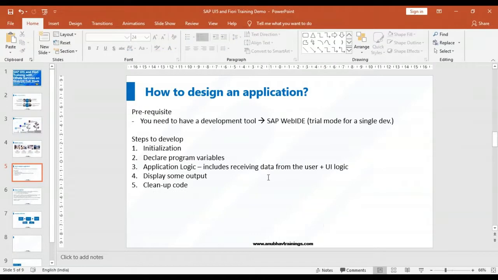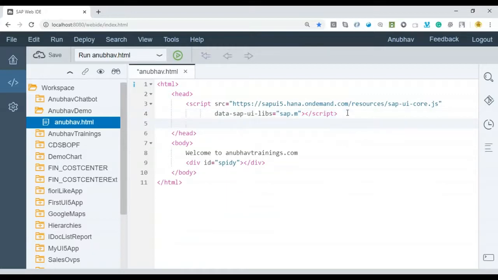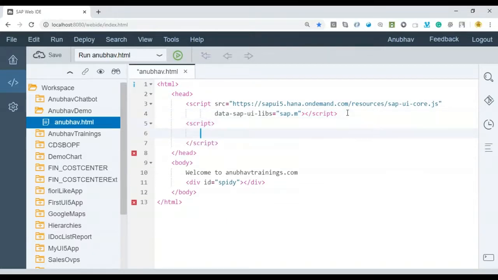So now I want to, in this demo session, create a small button on the UI. How do we achieve that? So let's write another placeholder where I can write my code. And now inside this, I will be writing all my code. So we have loaded a library, and this library contains something called a button. Okay. Now, how do I know that there is this library and there is a button inside this library?